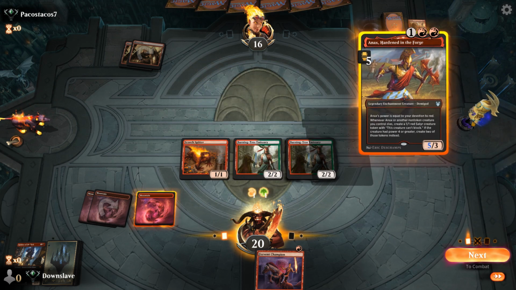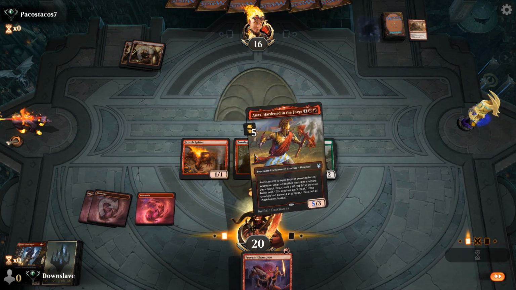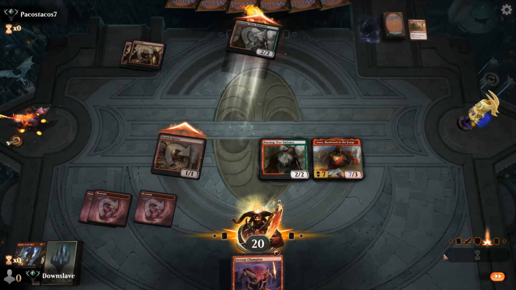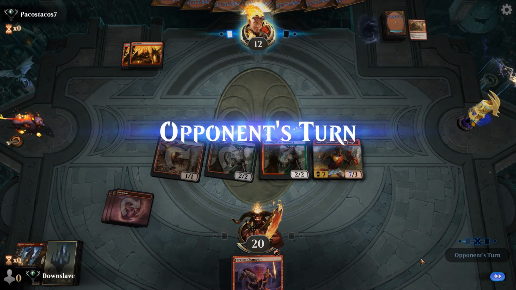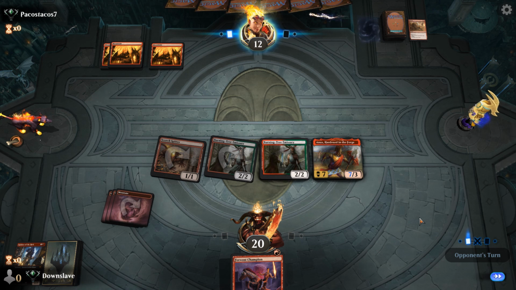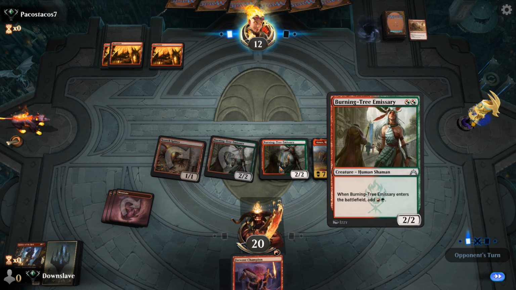Actually, I can only drop Anax. So do I drop it? No, I want to use up all my mana. It's out of my mana initially, but the help. This gives you a 2/2 body with 2 mana, so basically it's a free creature.